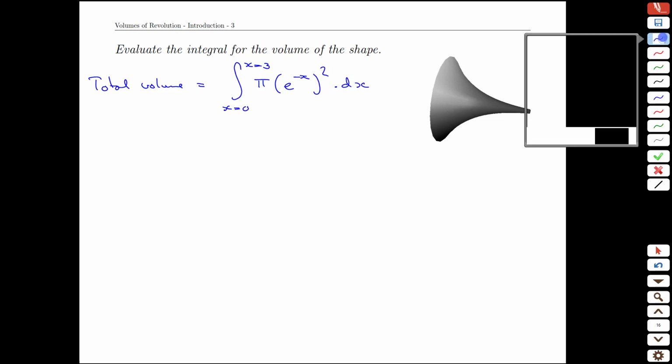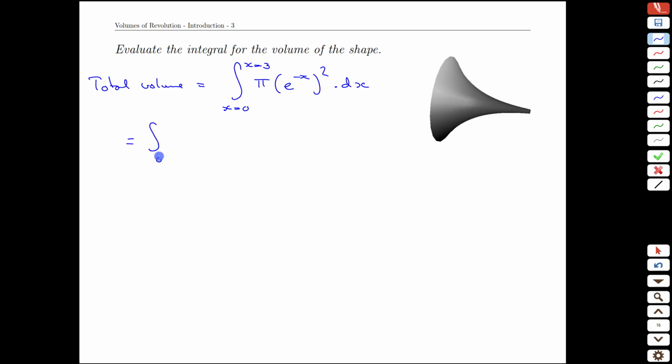Here's a copy of our integral from the last page, and from this we can simplify a little bit to start with. First, rewriting without the x equals, that is always implied or matches the variable that comes with our d or our delta. We have the pi that we can bring out front, and if you remember the power rules, if I have a nested power like this, that is the same as e to the negative x times 2. We can treat it as multiplying of the powers. We'll rewrite that one more time. That would be more commonly written as e to the negative 2x. And now we're ready to do our integration.